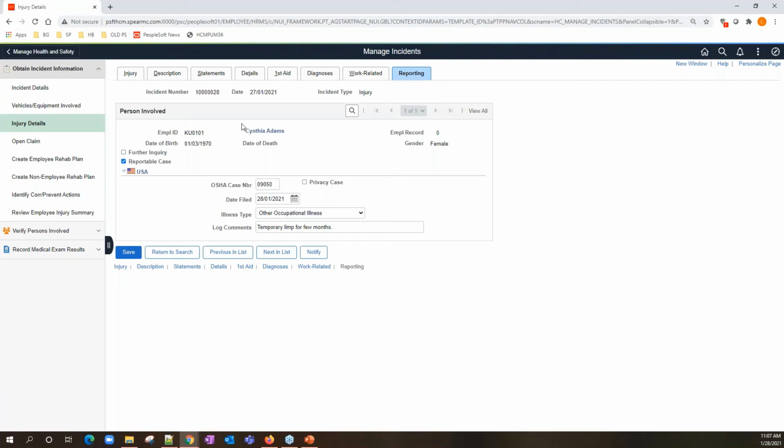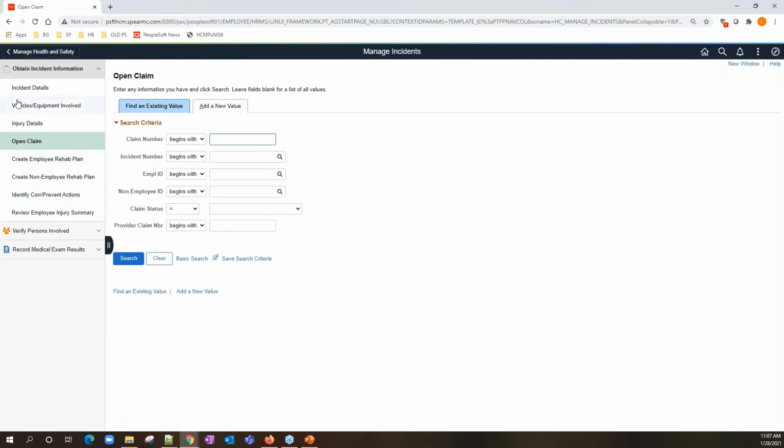So let me continue moving forward. Now, from a regulatory reporting standpoint, you can now move on to generate the OSHA reports if needed, or any other internal reporting. But the other aspects, like claims management and rehab, are entirely optional, depending upon whether you want to use them or not. But let me quickly show you what is available.